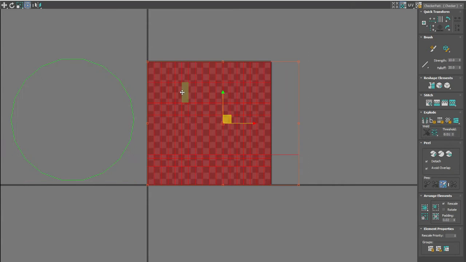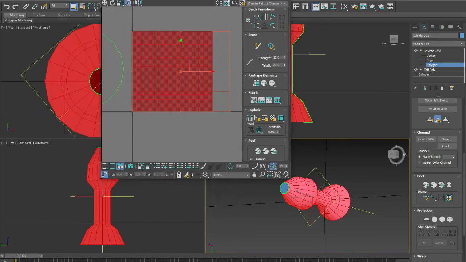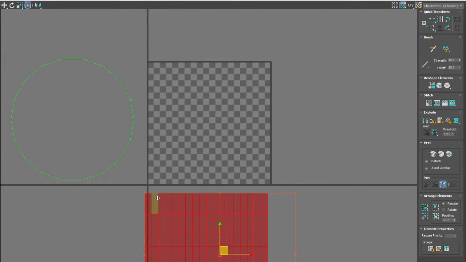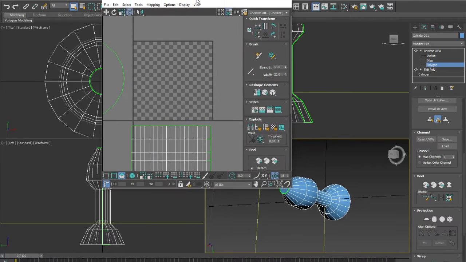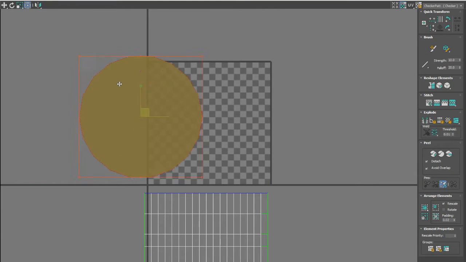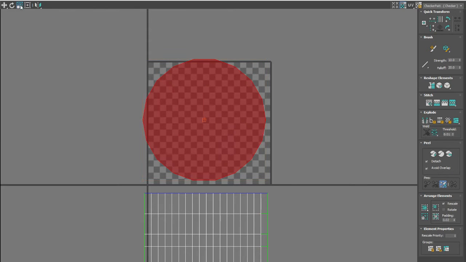So this is all the rest of the polygons, you can see part of the top that we haven't sorted out yet. I'm just going to move them down here. This is the texture. This is where the texture coordinates would be. So you put the polygon in here, and that's where you're telling it the texture. It will read from the texture. So we need to make sure everything is on there correct. So this is the cap, or whatever you want to call it, the front. So we're just going to scale that down with the scale tool to about there, because we don't really need that much detail. So that's there like that.